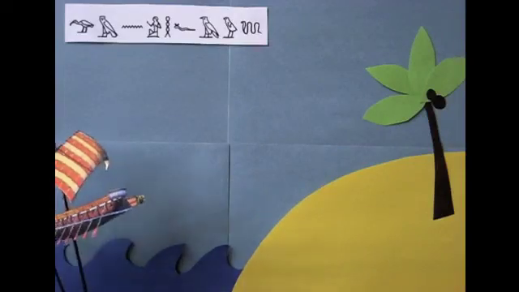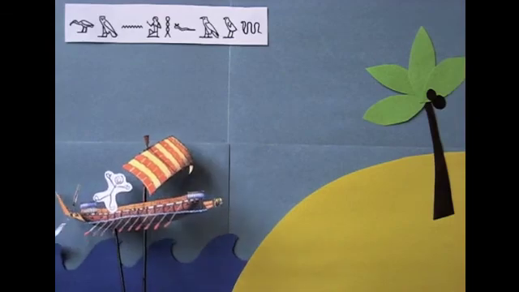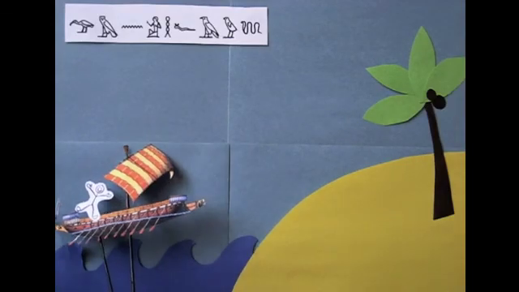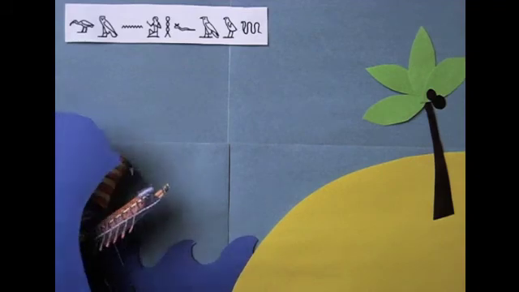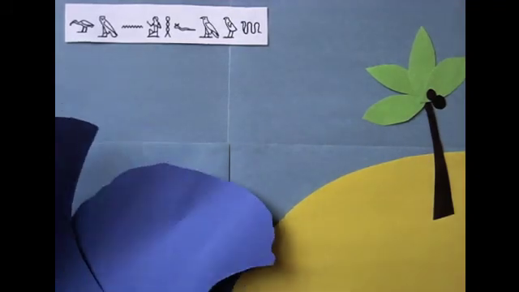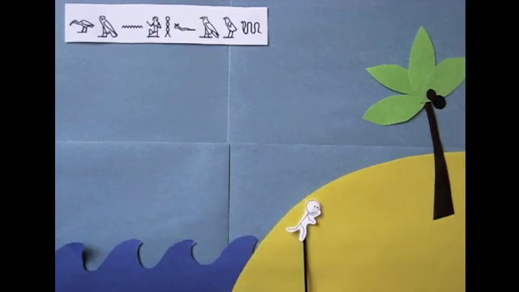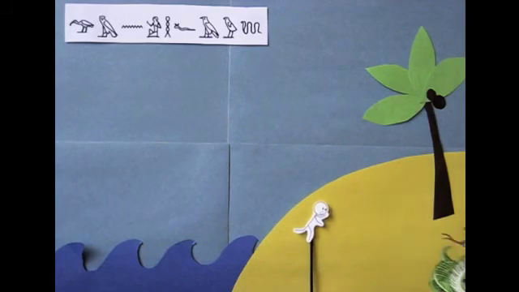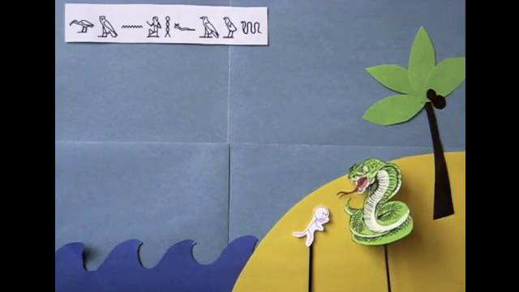The Tale of the Shipwrecked Sailor is a classic Egyptian story. Here, the shipwrecked sailor, or soon-to-be shipwrecked, is having his little voyage, and boom! The waves hit. He is thrown from his boat and crawls to the shore. But suddenly, a snake appears. What will happen? Who will know? I guess you need to read the Egyptian to find out.